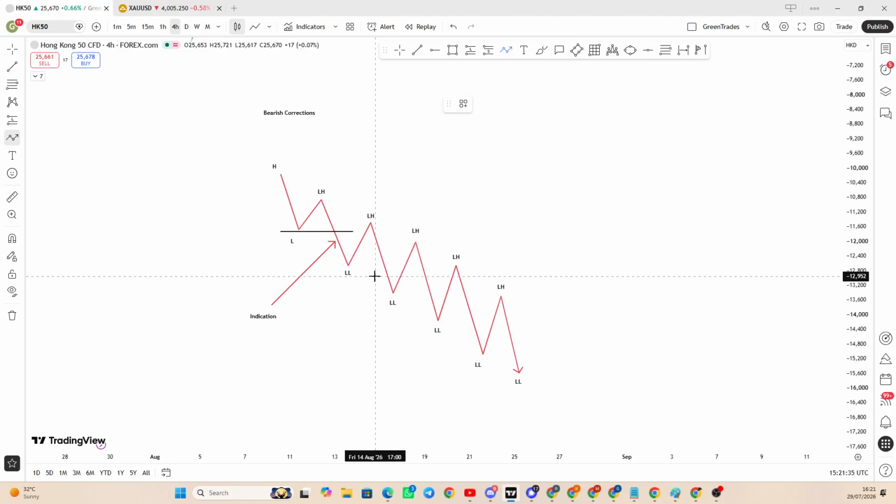In the case of the bearish trend, the lower lows are being broken, right? So anytime lower lows are being broken, you know that you're in the bearish market. But then how do you know that the continuation is done? The correction is done. At this level, we can see that the market indicated that it wants to go low. It corrected itself. So this becomes the correction.